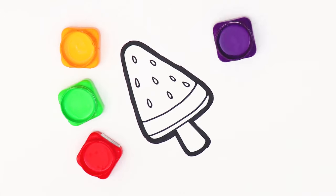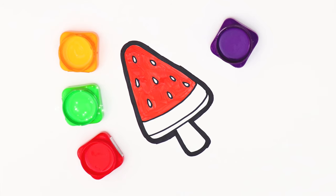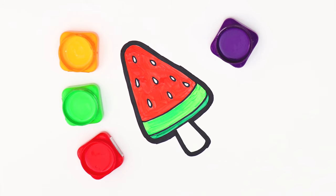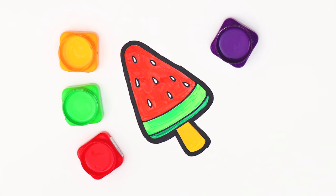Now let's start adding some colors. We'll color some red, and then some green. Isn't this fun? Now let's add some yellow for the popsicle stick. And lastly, some purple.